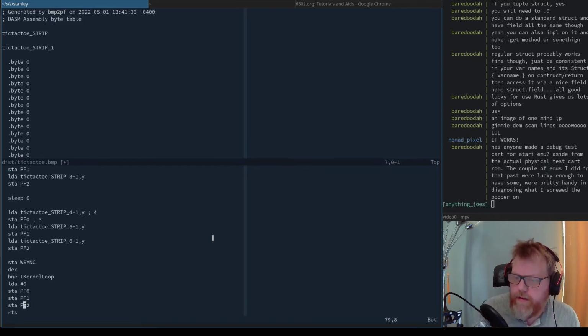Pretty handy in diagnosing what I screwed up. I don't know how featureful they are. There are a bunch of ROMs though, where people test very specific issues, because there are a lot of idiosyncrasies about how the Atari works. There's stuff that wasn't often used, but there'd be one game that's broken if you don't do it exactly right. So I think that will be my next step.